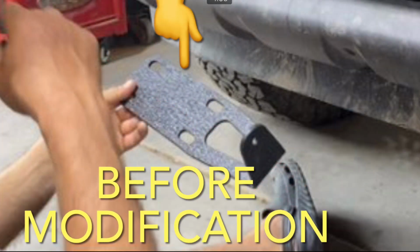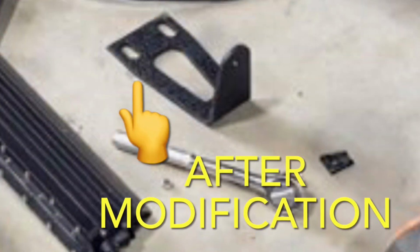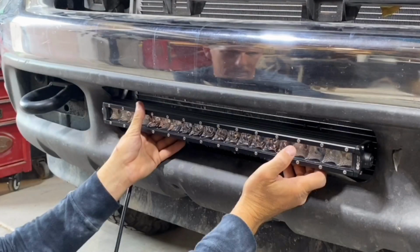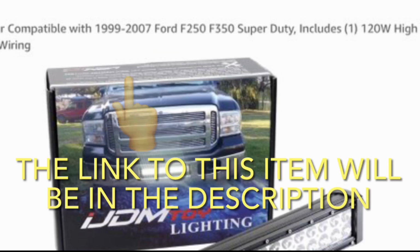Now, I am going to have a couple extra steps as far as modifying the one I got, because I actually picked it up at a garage sale for about 20 bucks. So the brackets that were in that kit weren't made for this exact vehicle. However, I was able to modify those, make them work, and it actually came out really nice. So if you actually purchase one that's made for the vehicle you have, the process is going to be even easier than what I go over in this video.